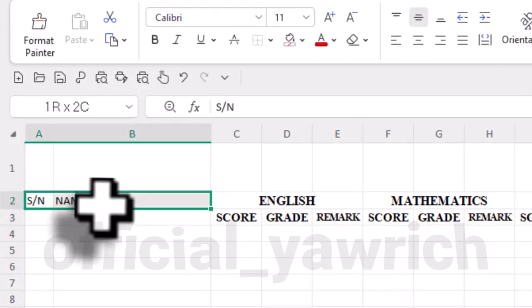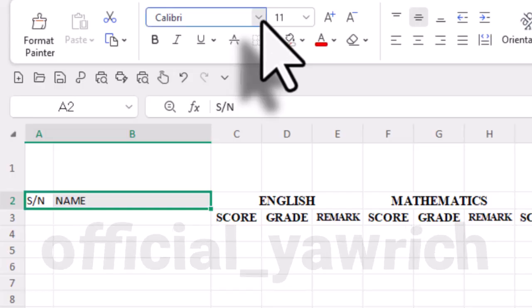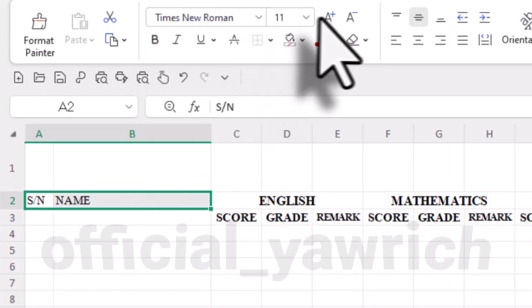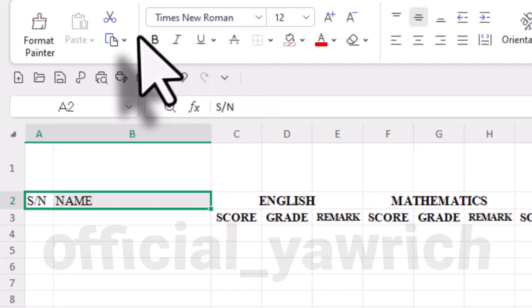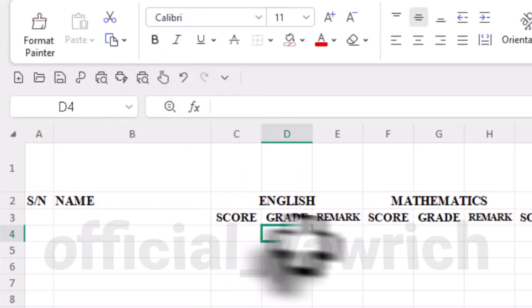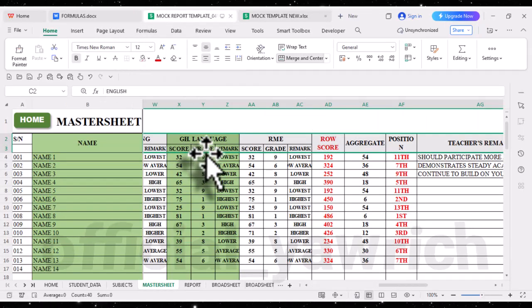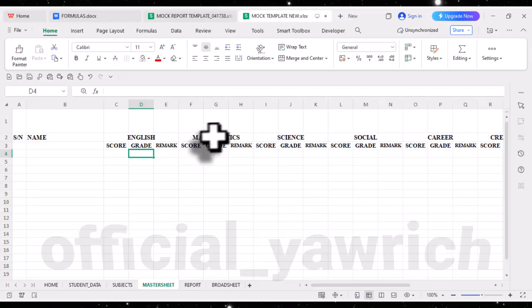Alright. Then I'll select this and change it to Times New Roman. I'll make it 12, make it bold. So those subjects. Alright. Let's go back to it and see.